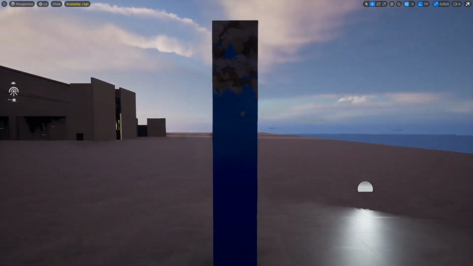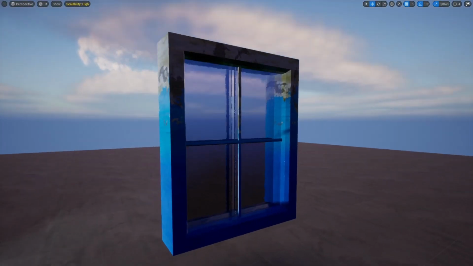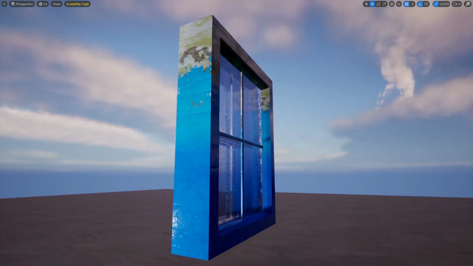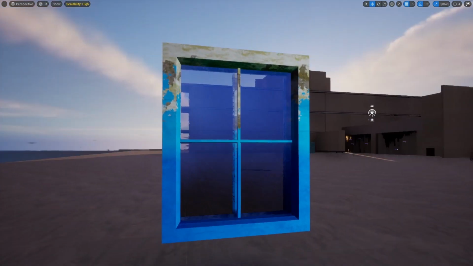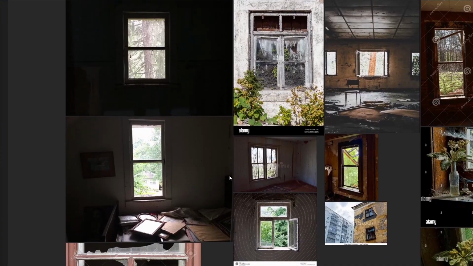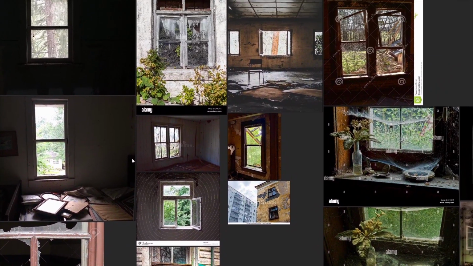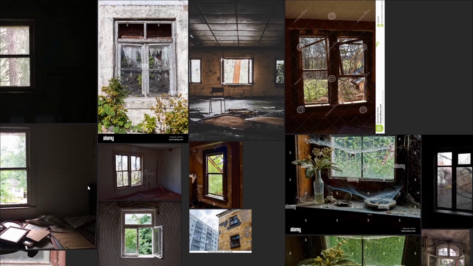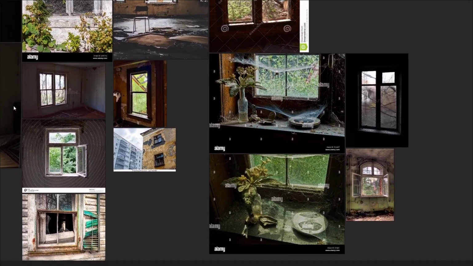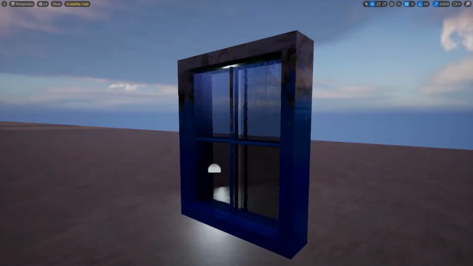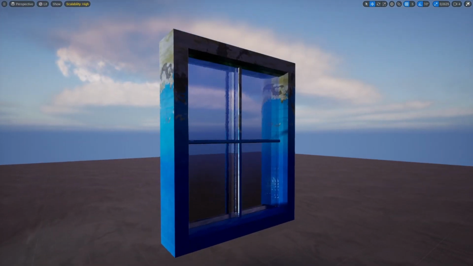Before going any further, I had to make the windows so that I could make the holes in the walls and check everything around before even thinking of texturing. So I grabbed some references about the kind of window I was looking for and I created the simplest shape for it. I had some ideas about how to improve that, but I'm going to keep those details for the final release rather than the demo.